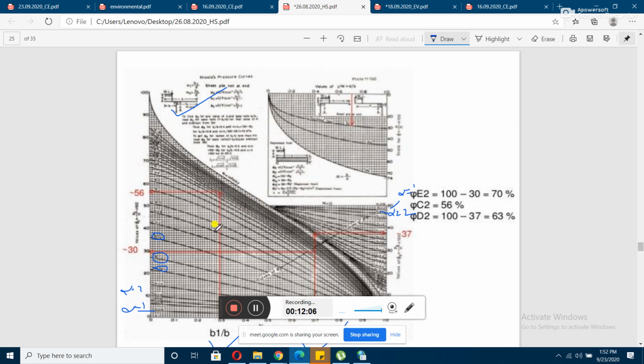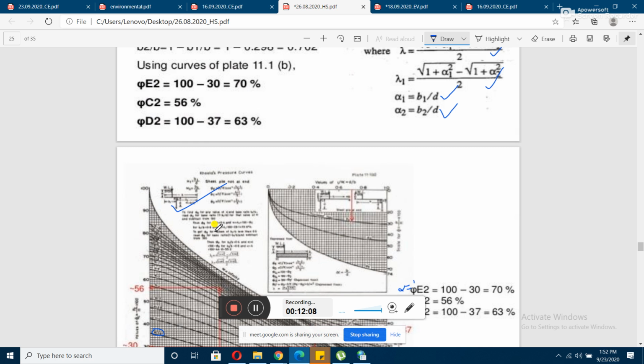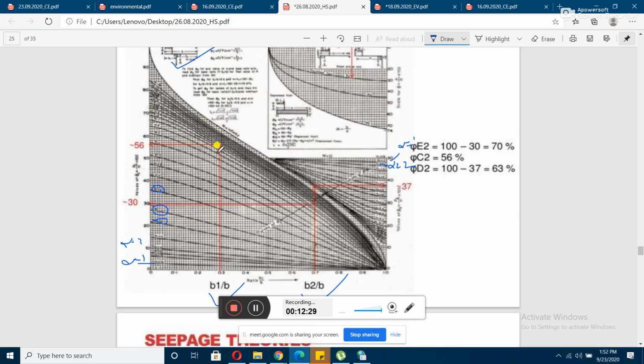Just try to get this, there won't be any curve for alpha equal to 9.5. There will be curves for alpha equal to 9 and alpha equal to 10. So the intermediate will give the value of alpha equal to 9.5. You have to imagine that there is an imaginary curve that follows the pattern of your alpha equal to 9 and alpha equal to 10, okay. So for that you have to imagine that line is there.